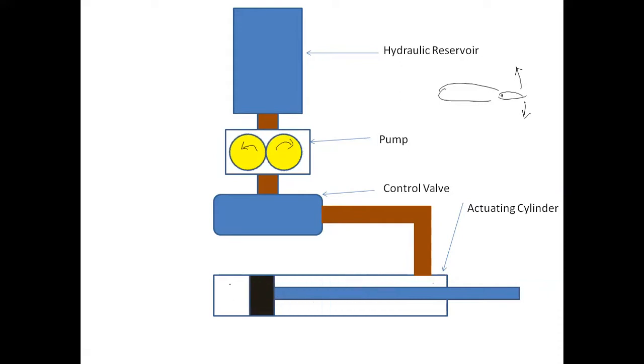As the piston is moved from here, the fluid which is present from here returns to the control valve. So what is the function of actuator? It will operate the control surface. This is connected to your aerofoil. So when this is being pulled inside or when it is being pushed outside, the control surface will either move up or down.